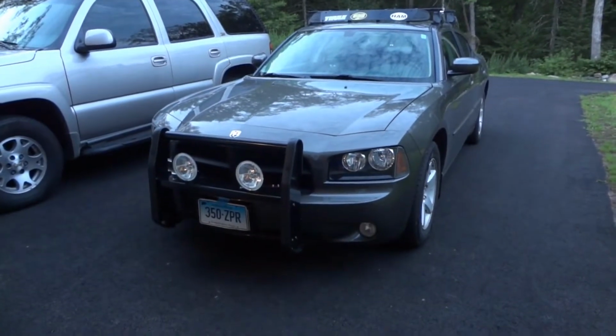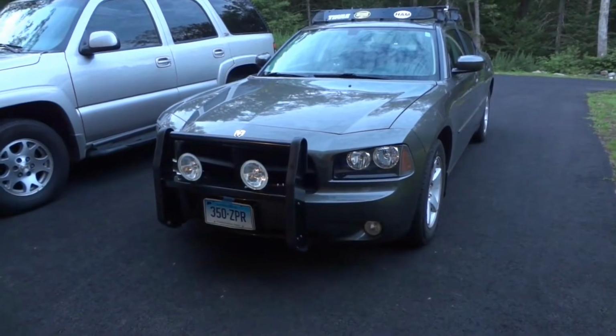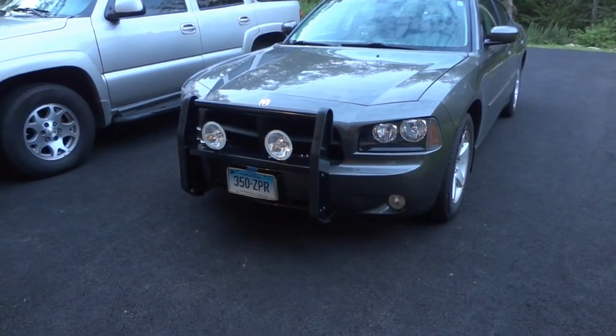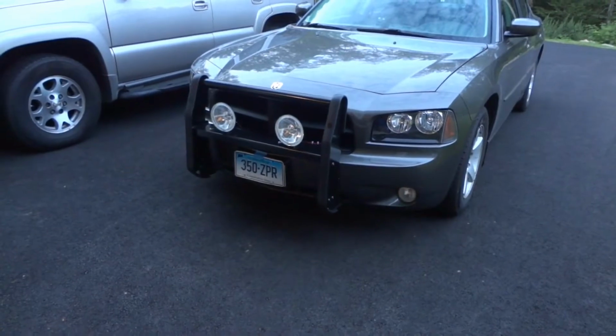Today we're taking a look at my friend's 2010 Dodge Charger, and in particular we're going to look at this police-style push bar that he mounted to the front end of it. This particular push bar is something that he was able to order right from Amazon. So let's take a closer look and see how he has it mounted to the car.